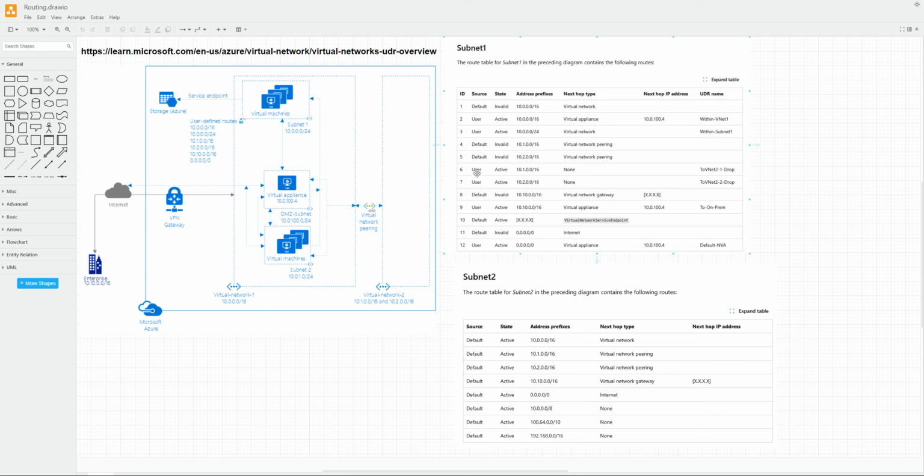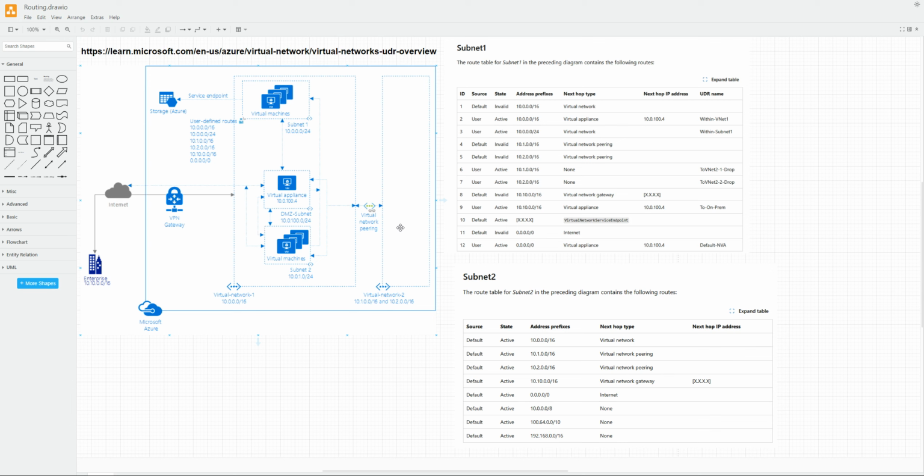What we're going to do is user-defined routing in here. So here I've got the virtual machines. There's a virtual machine in subnet 1, and then you've got a network virtual appliance, a Linux machine with IP forwarding enabled, here. And then another virtual machine in subnet 2.